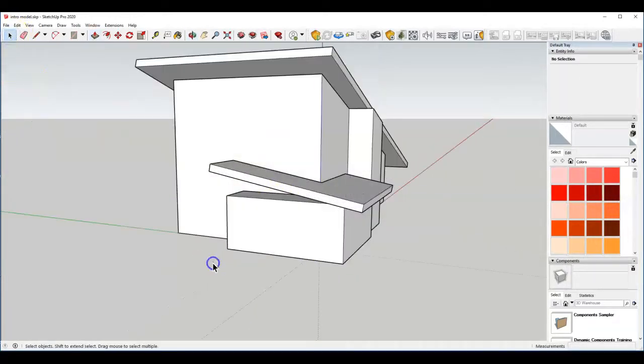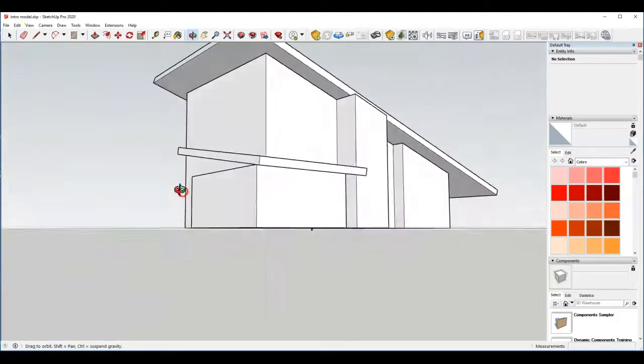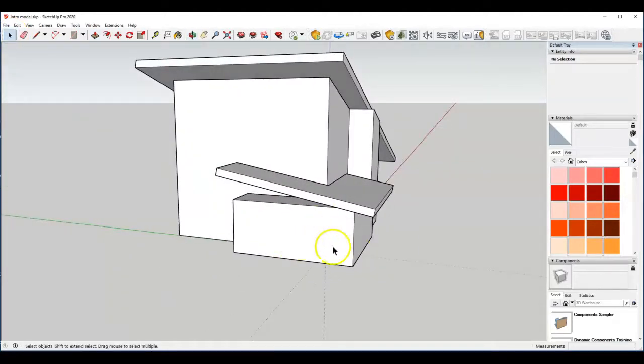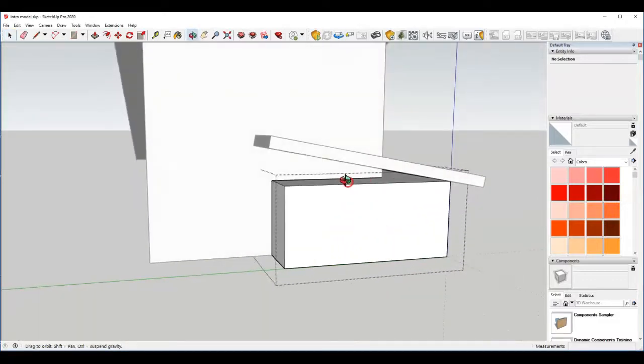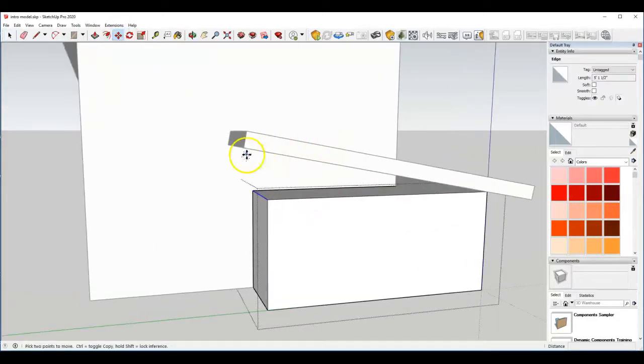Of course, what I can go back now, I just clicked out to end the group edit because what I need to do is I need to edit this surface here. So let's see the different ways we could do that. I'm going to double click back in this object to get it active again. And what's going to happen is, let me show you, you don't necessarily need to do this because this is going to break down, you'll see.